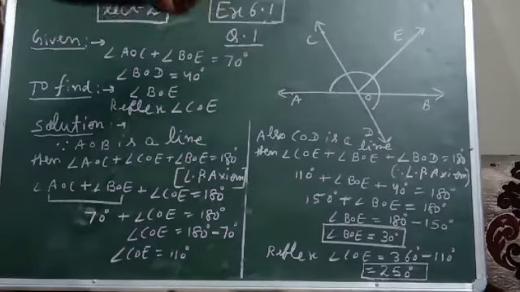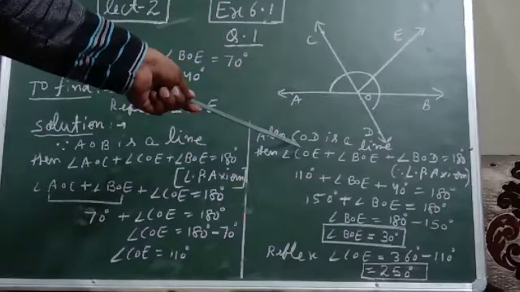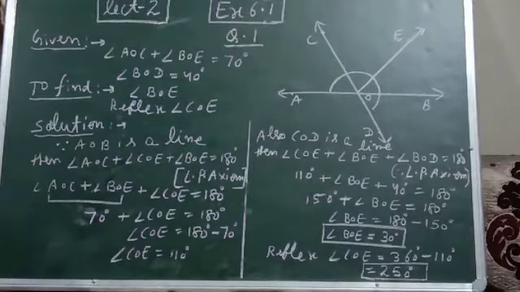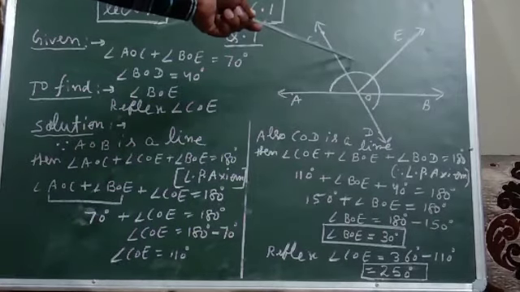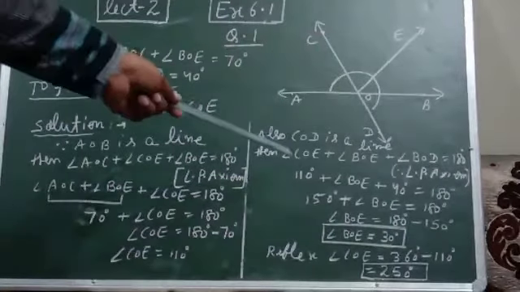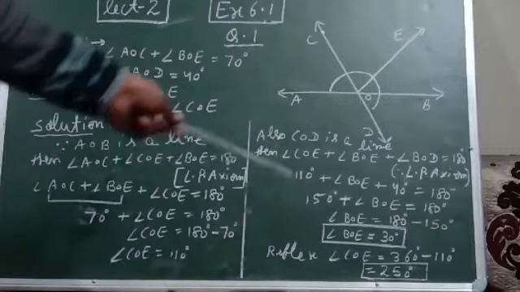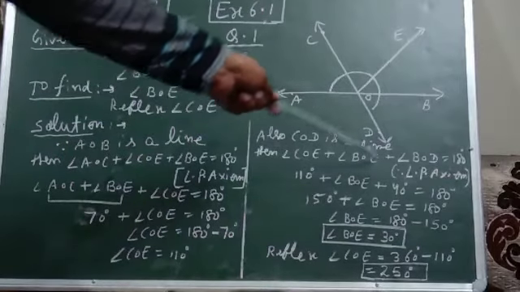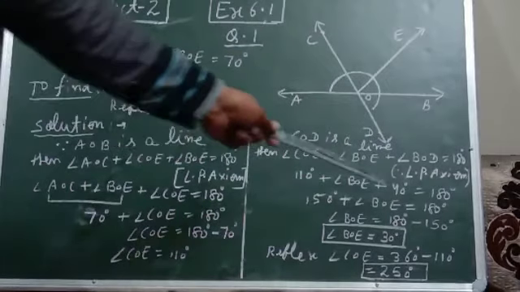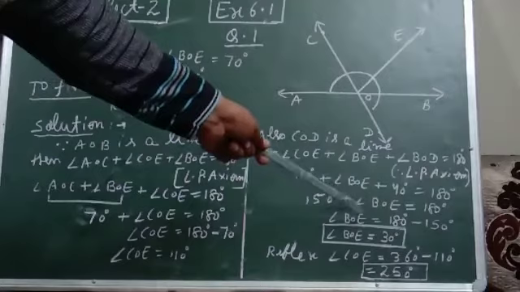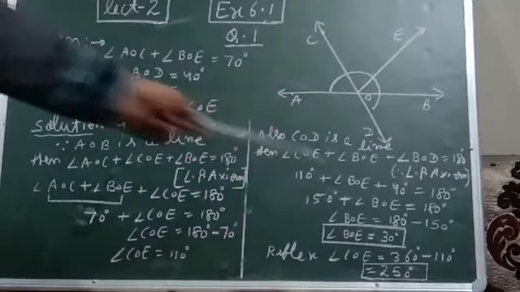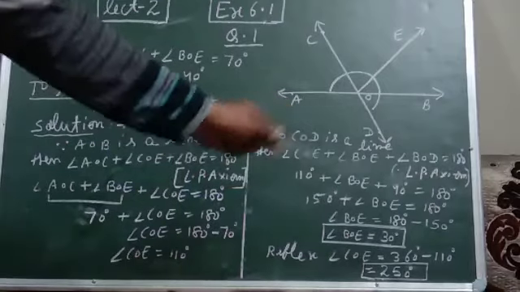Now we will take the line COD. Here again the sum of three angles is 180, by linear pair of angles. Let us write the names of these three angles: COE plus BOE plus BOD equals 180. The value of COE we put from here, 110. BOE as it is, we don't know the value. Then BOD we put 40, and 180 as it is. The sum of 110 and 40 is 150. BOE as it is, 180 as it is, and 150 becomes minus on that side. So you will get 30. So BOE equals 30. This is the first answer.